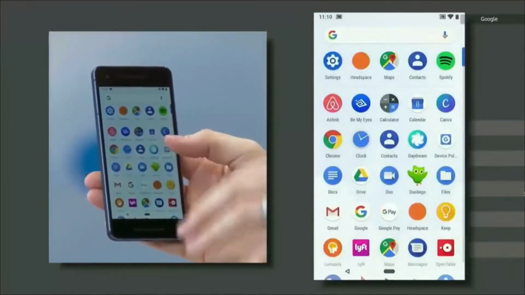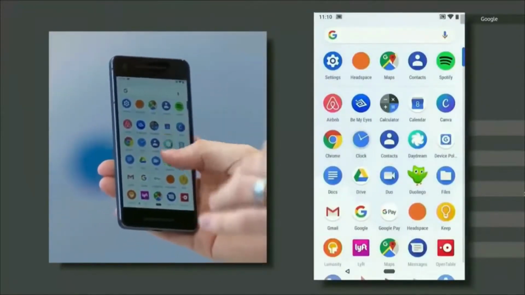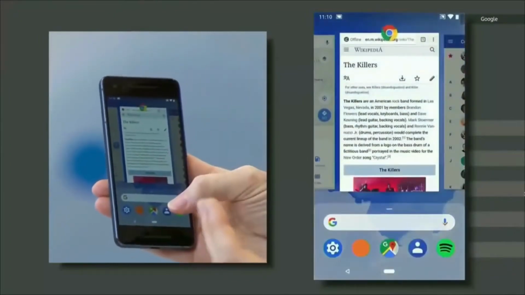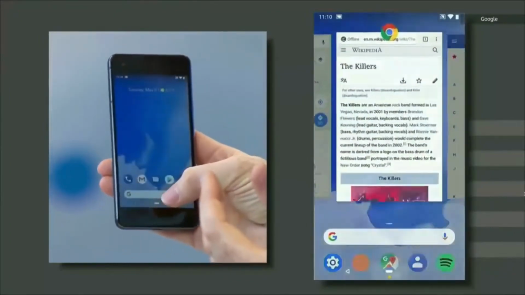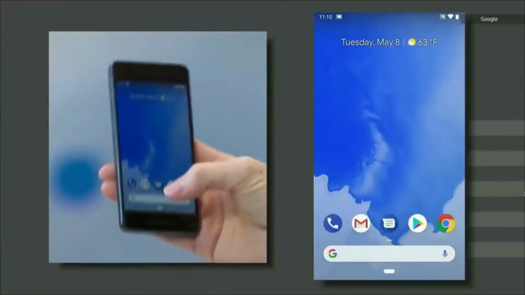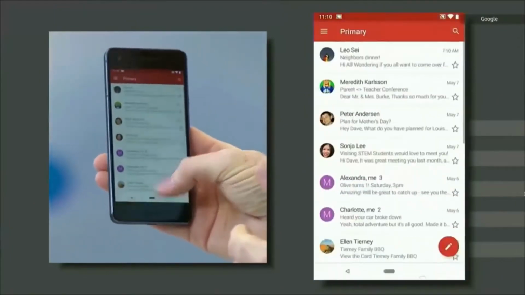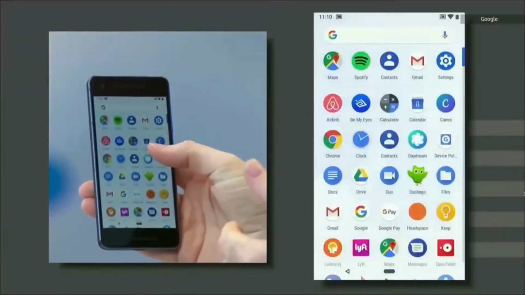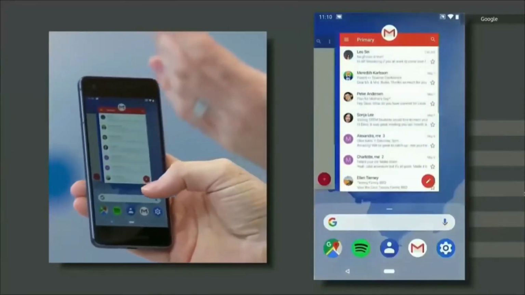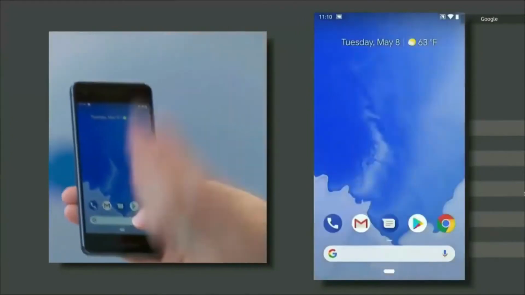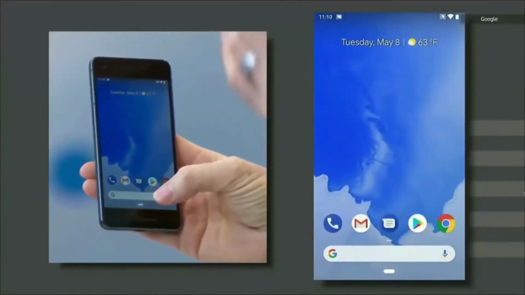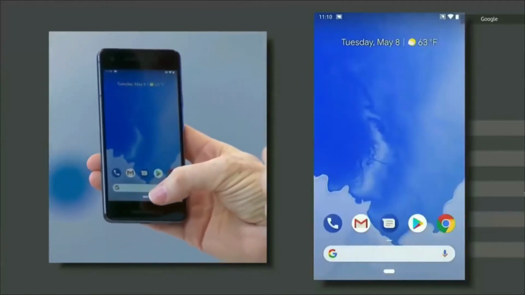So architecturally, what we've done is combine the all apps and overview spaces into one. And the swipe-up gesture works from anywhere, no matter what app I'm in, so that I can quickly get back to all apps and overview without losing the context I'm in. And if you prefer, you can also use the quick scrub gesture by sliding the home button sideways.